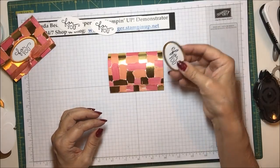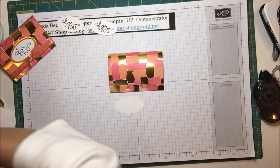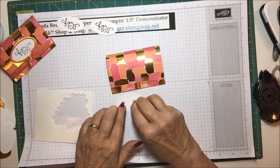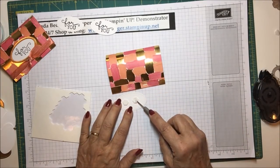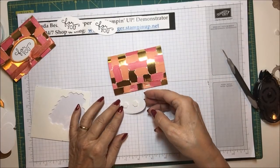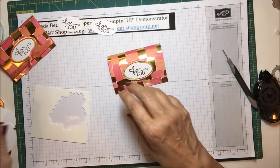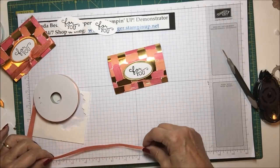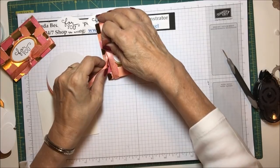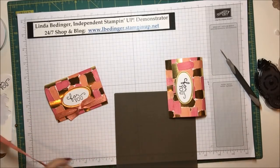So I glued my sentiment on here, and then I am going to put that up on dimensionals. That in place right here in the center, and then I'm going to take a length of my ribbon here, and let's see, this is 4 inches, and so I need enough just to tie a faux bow, a little knot here. I'm going to cut this. I need about a foot in order to do this.